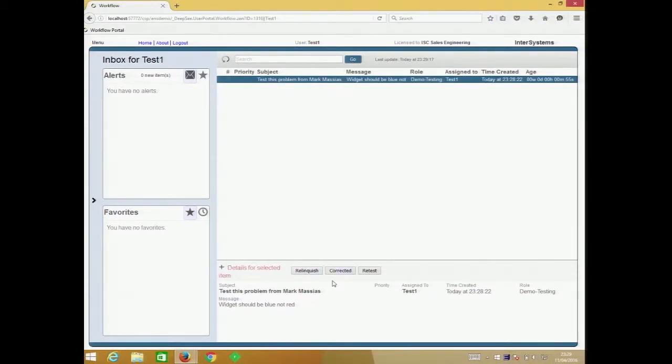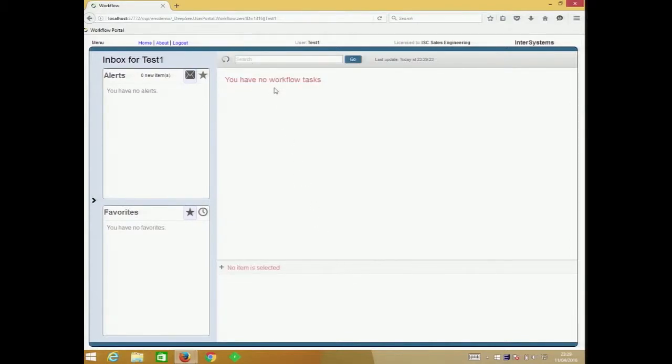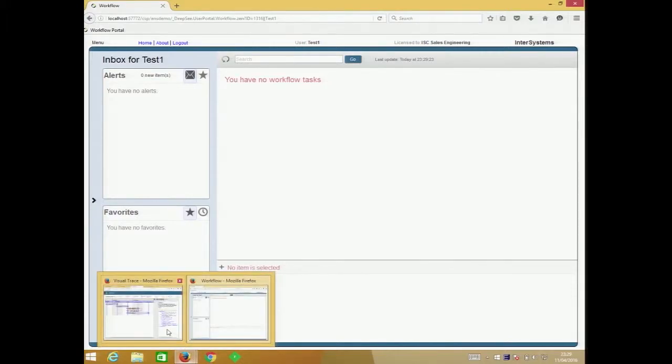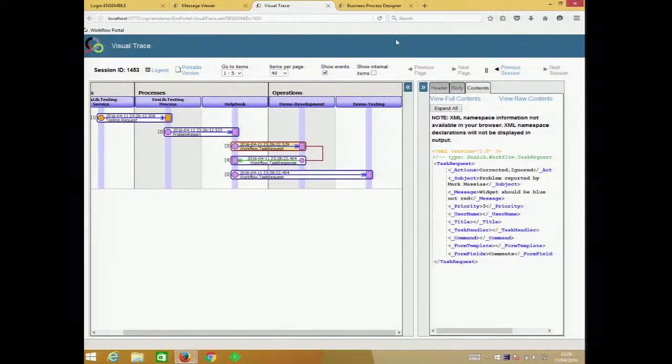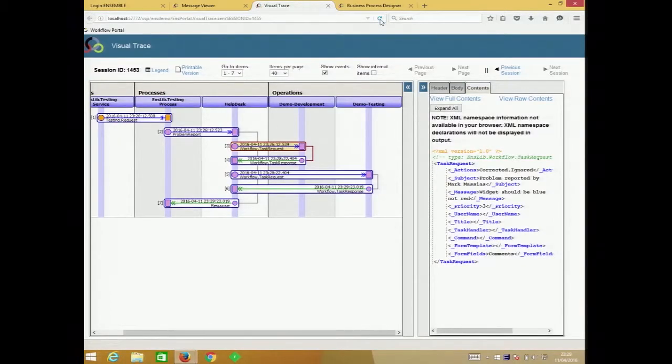Having tested it, they can say it's been corrected, then the task is complete. When I go back to the message trace and refresh it, that completes the process. So a message is sent through to development, which responds to it, then a message is sent through to testing, which responds to it, and an overall response is sent through.